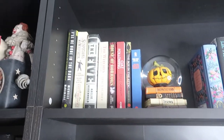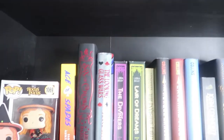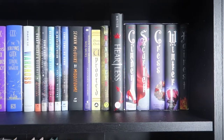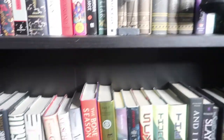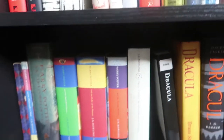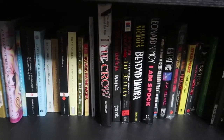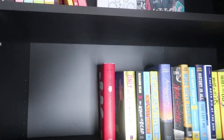Moving to the next shelf: at the top I have some true crime and non-fiction books, then we start with middle grade fantasy merging into YA fantasy - I still have a lot of them here. I do like Marissa Meyer's series so I got that one in hardcover. More YA fantasy books continue here, and I have most of my Bishop books since I buy a lot more based on author. I have some of my Harry Potter books here, my vampire books - everything about vampires and Dracula together. At the bottom I put my Alice in Wonderland collection, and some random books about movies, memoirs, and things like that.